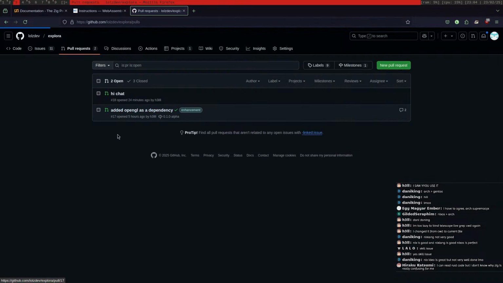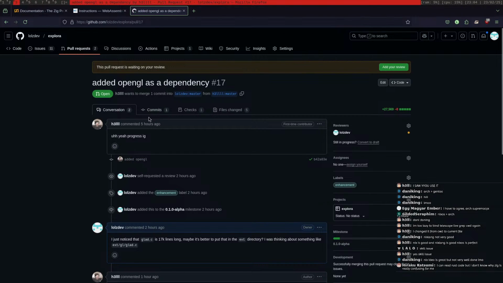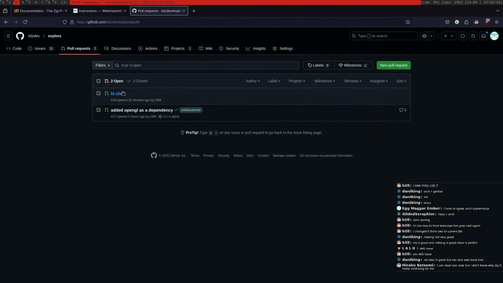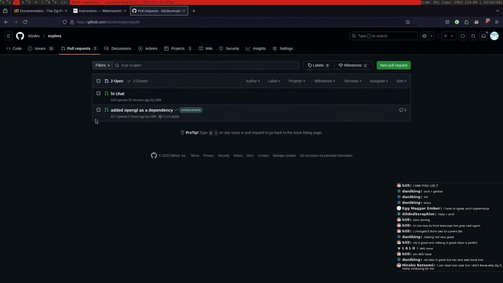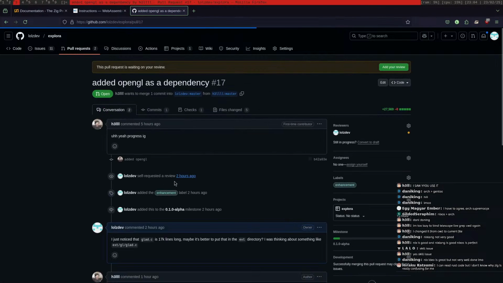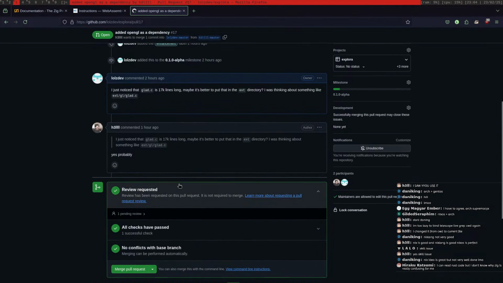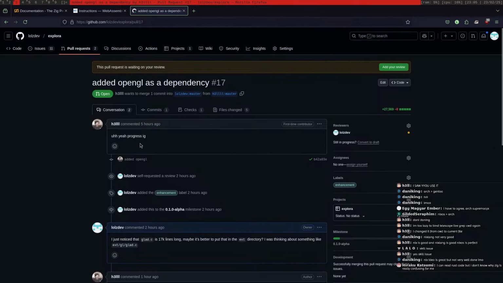Didn't you already have that commit? Oh, so next time, try to just put all of your commits here. I think you can update the pull request with new commits.